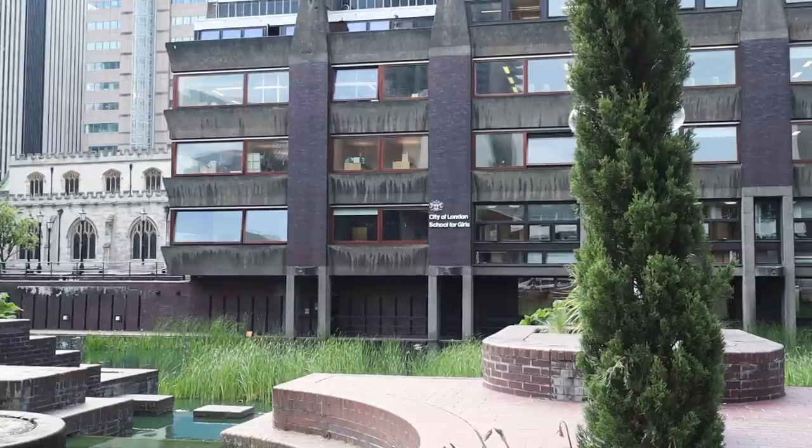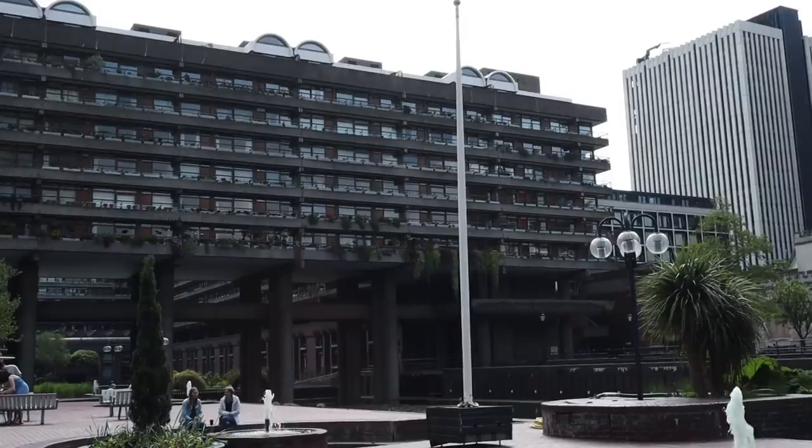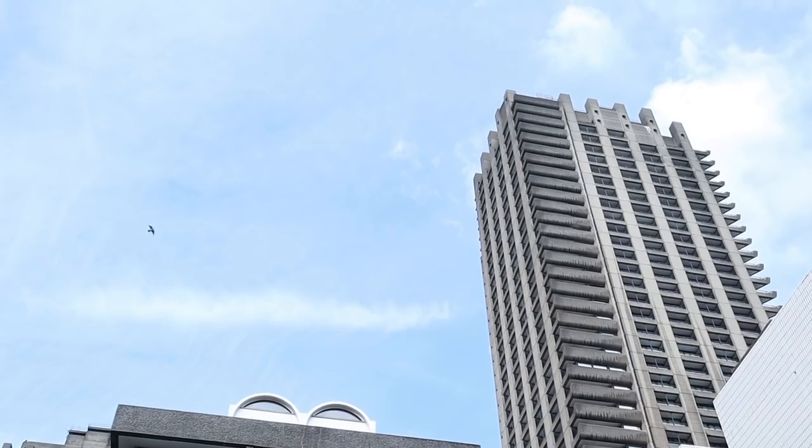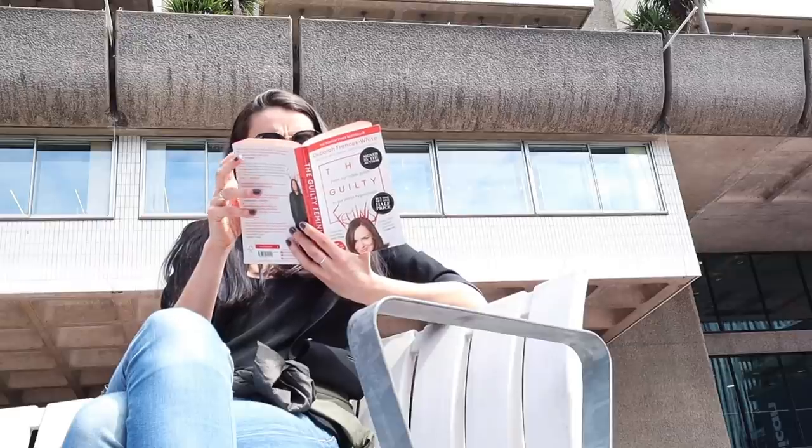After the exhibition, I went to the Lakeside Terrace, which is this beautiful spot within the Barbican Estate. I kind of just wanted to sit out in the sun. It was a beautiful day and was the first beautiful day for quite a few weeks here in London. So I sat outside and I read my book for a little bit, enjoying sunshine and the water features. Just picked up a coffee for £3, a decaf Americano with almond milk.